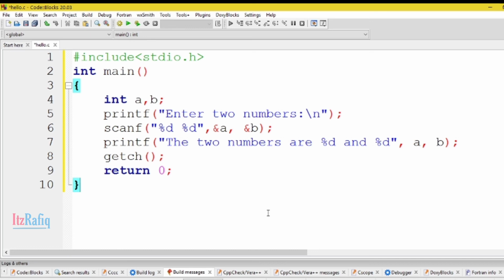After that, printf, the two numbers are %d and %d. In place of %d, whatever variable I write, that value will appear, as I have written here, comma a, comma b. So at the first %d the value of a will appear, and at the second %d the value of b will appear. After that getch, then return 0.